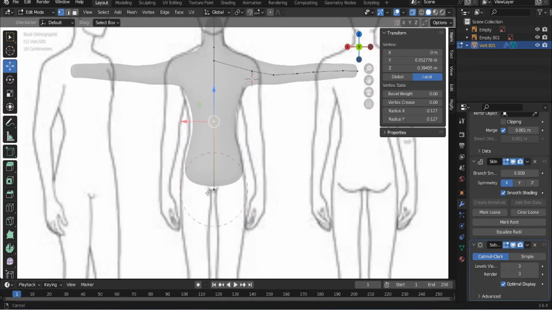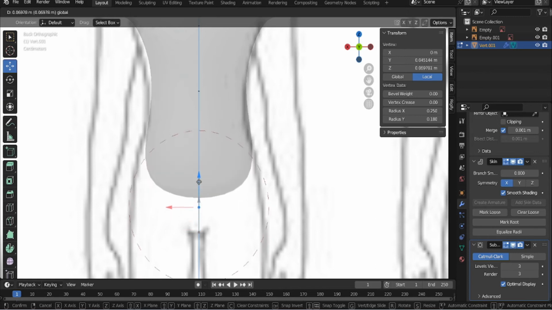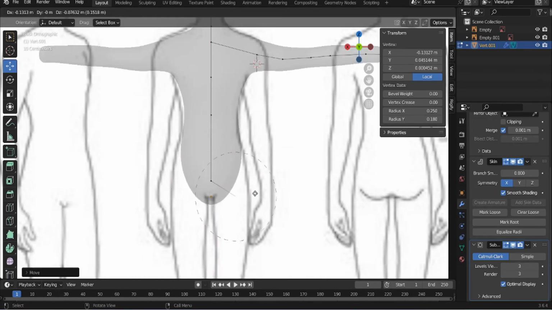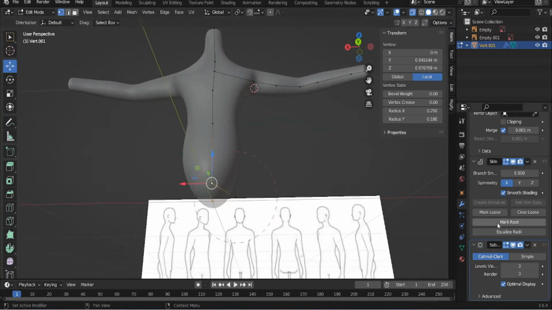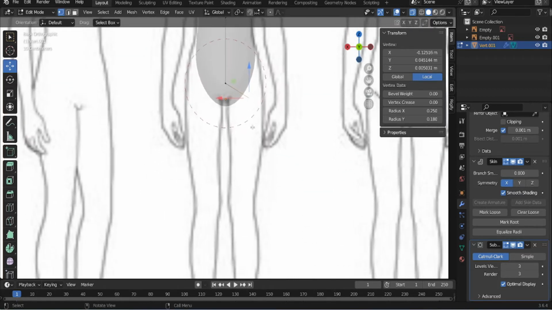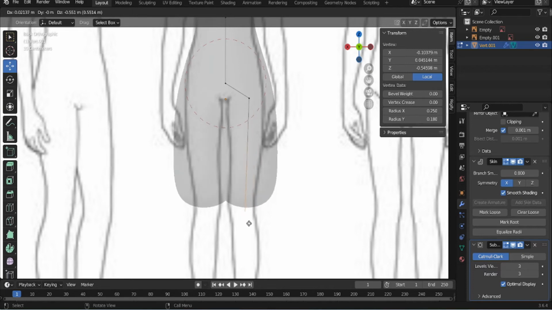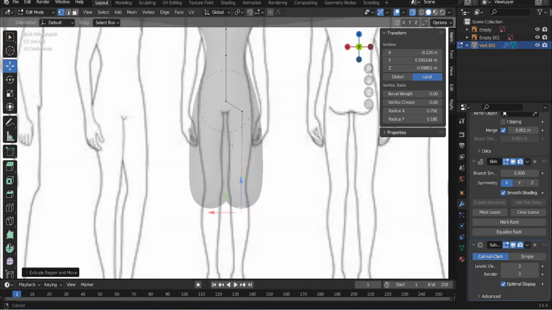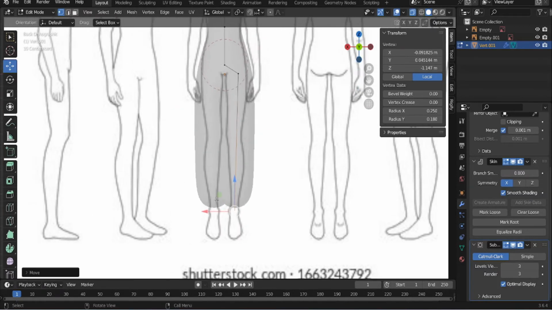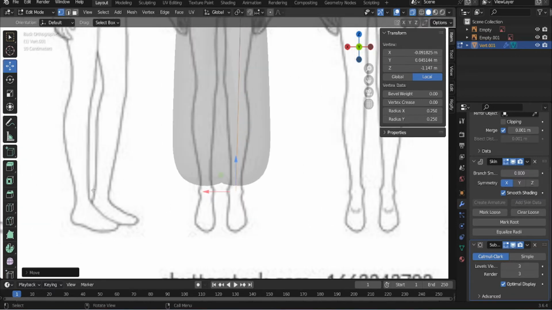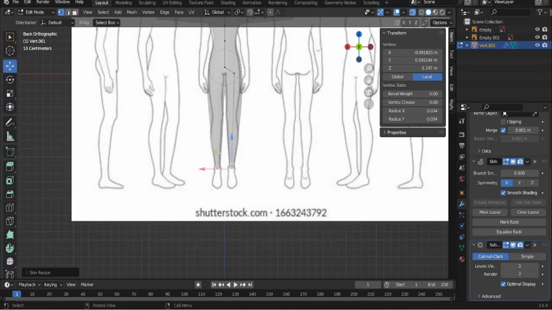Now let's give our character some legs. Select this point, move it a tiny bit up, press C to extrude, move this point here. Now select this point, the first one we made, and mark it as a root. Now select this point, press C to extrude it, and move it all the way down here to where the feet begin. Now set both the X and Y radius to 0.25. Okay, great. And now scale it down like this.